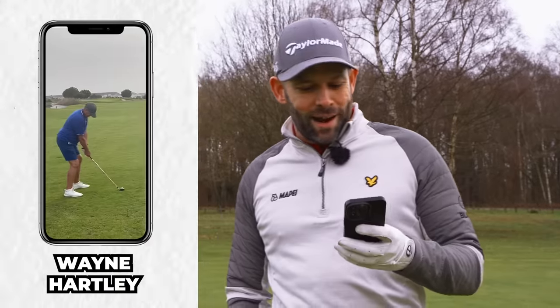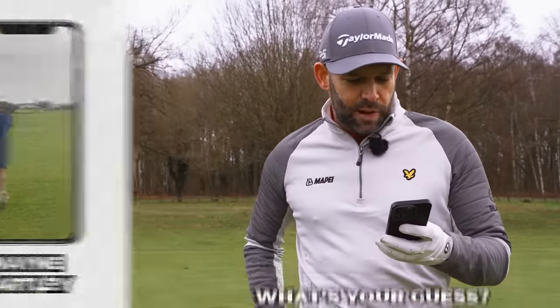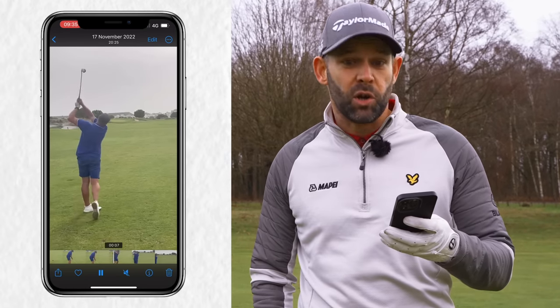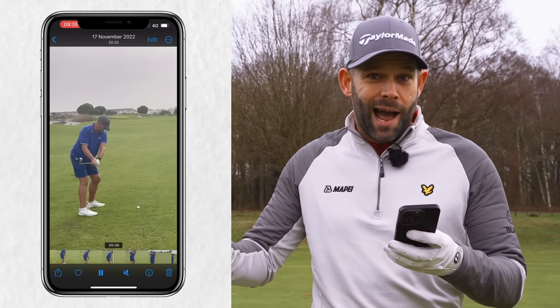Right, next up we've got Wayne Hartley. Great setup, love that. Looks like he's got a hybrid. The big difference I saw here, I'll just play the swing through, first of all. So again, pretty good looking golf swing. The big thing I would say, have a look at the club face here in the takeaway. Slightly turned down, I like that.